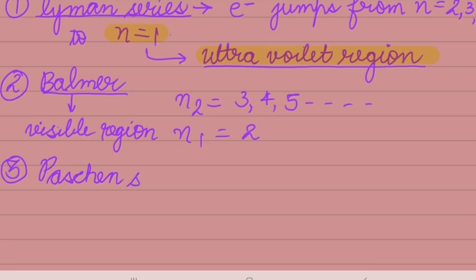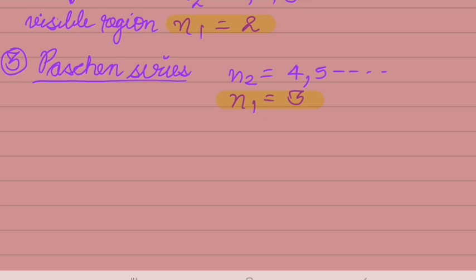So Paschen series is when we have n2 equal to 4, 5 till infinite, n1 in which the electron is jumping is 3 now. The condition is now this will not be equal to 2. And it cannot be equal to n last, means in which the electron will now jump, it cannot be equal to 1 or 2, it will be 3. Therefore we can say that these are specific. Let's take the next example. So after the Paschen series is the Brackett series.